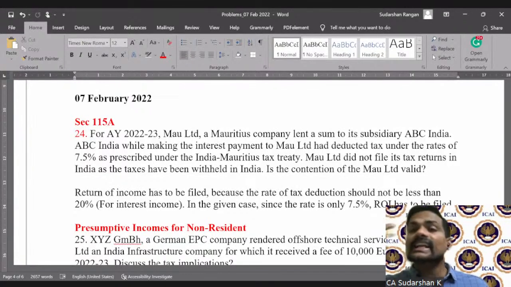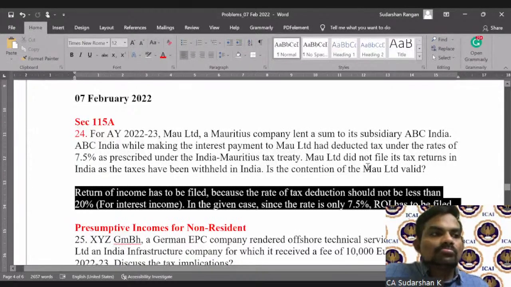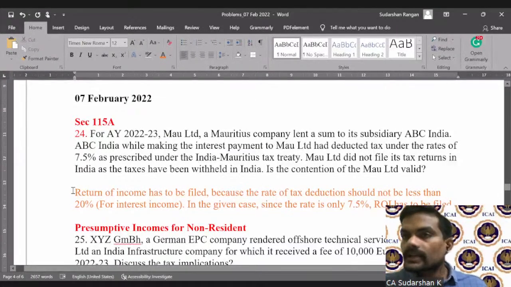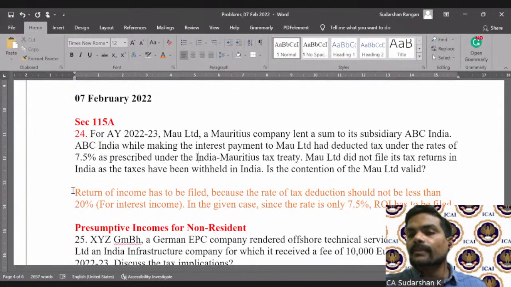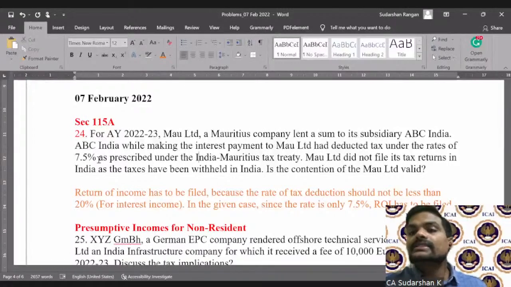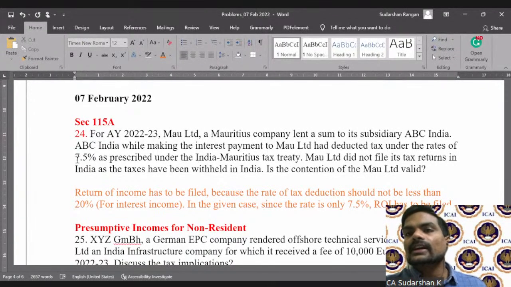Now you may wonder why, because the tax treaty gives 7.5%, and why is there this additional obligation for the foreign company to keep filing its tax return? Isn't it unnecessary compliance for the foreign company? In hindsight, yes, there is no doubt about it. But why the government is very particular is because something called treaty shopping may happen. What do you mean by treaty shopping? A foreign multinational company may choose a benefit. They'll go, okay, India Mauritius has only 7.5% taxability on interest. So let's route the loan through a Mauritius company. They have nothing to do with Mauritius, but they will use this Mauritius company to take advantage of tax rates.